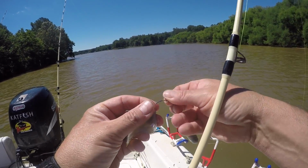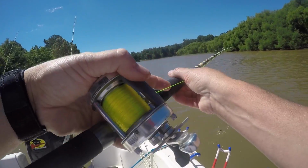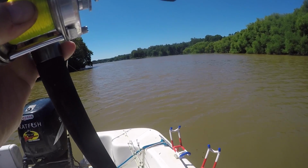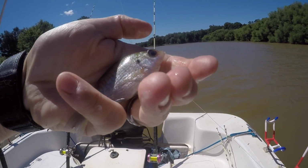Put a bigger one on that one. Put a whole fillet on that one. This little chunk. Maybe I'm biased because they were always easy to catch before I learned how to throw a net. Caught a lot of fish on them, caught a lot of flatheads on them, caught a lot of big fish on them. I've got one of these smaller live ones.